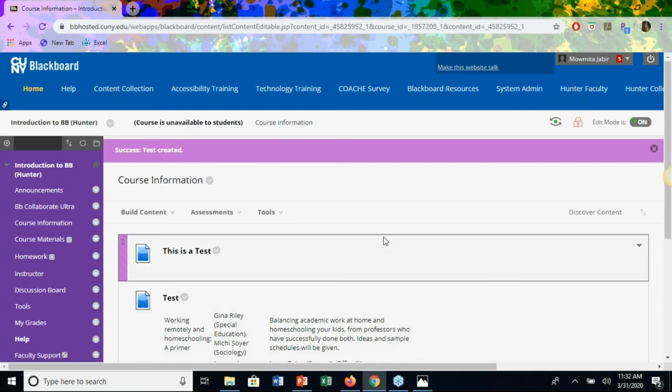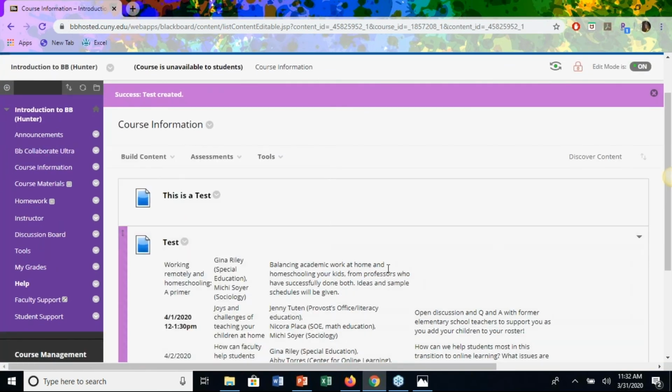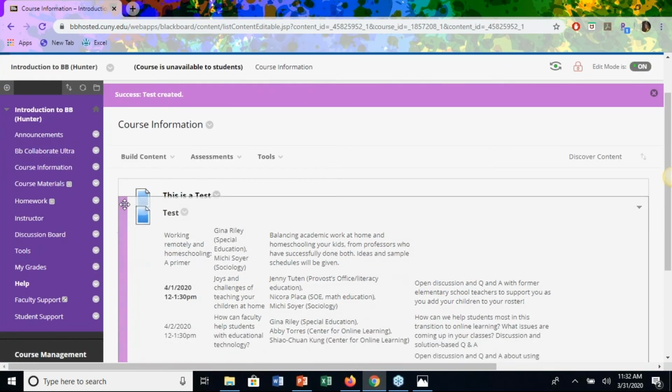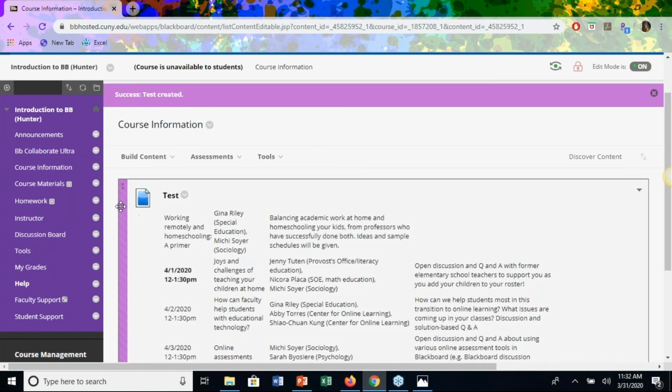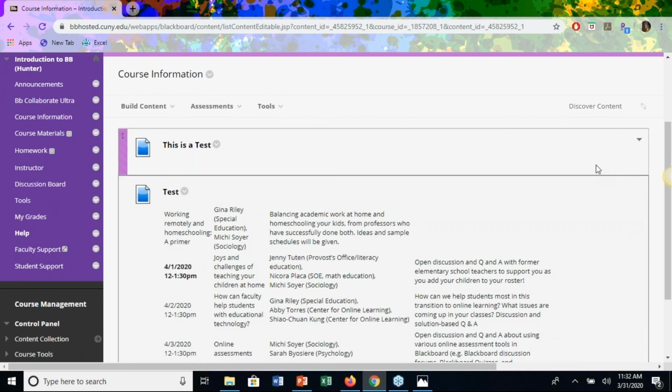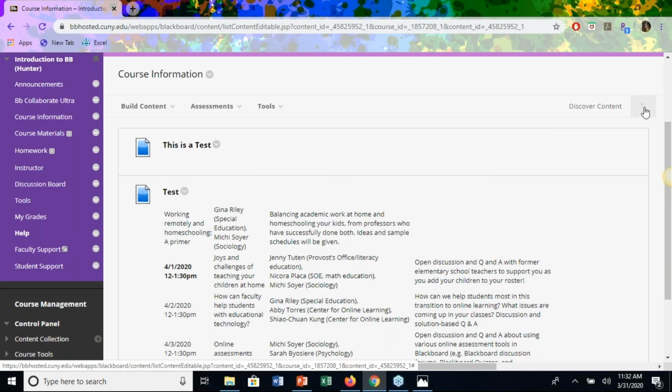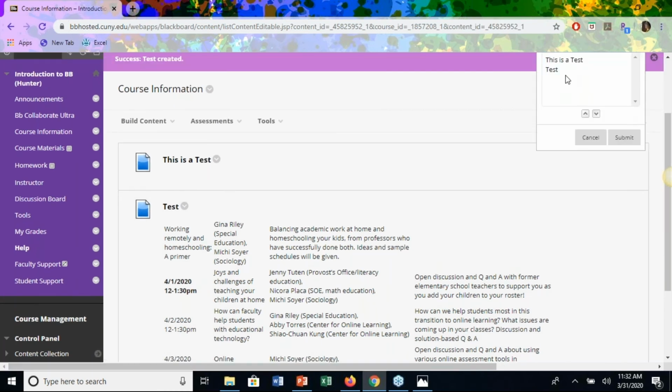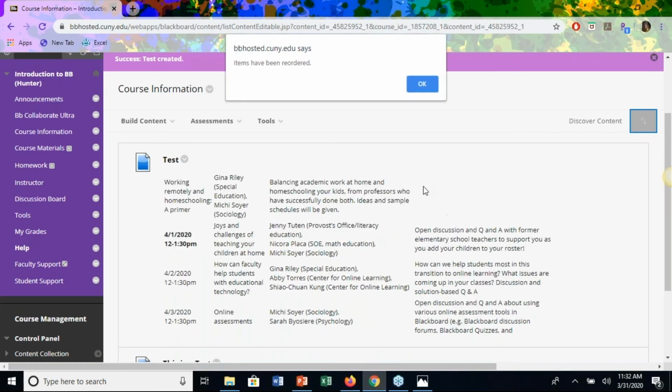Before I delete it, I also want to show you this. You can drag up and down like this, or take it down that way. If you have too many things and it's too much to drag up and down, you see these tiny two arrows pointing two ways. You can also click on here and reorder this way as well. That works as well.